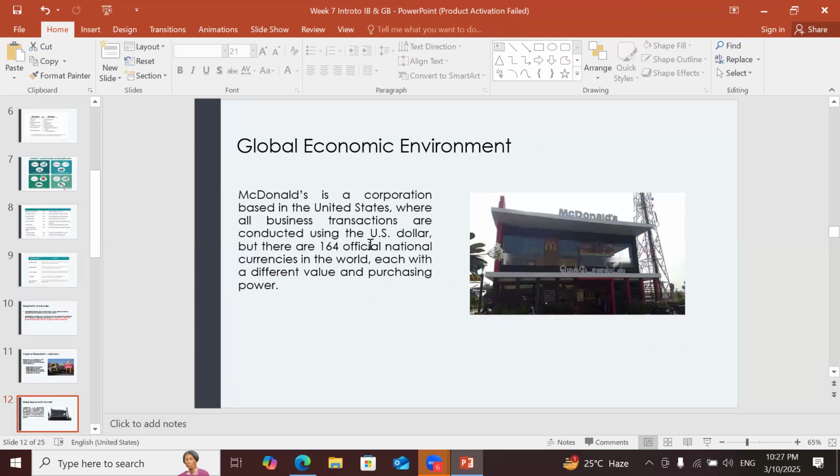This is the global economic environment. How is it a challenge? When different countries try to deal with each other, different countries hold different currencies. So these currencies ultimately need to be converted: US dollar, Canadian dollar, Singapore dollar, like this. In this situation, profit and loss may occur. So globalization definitely impacts the economic environment in this way. This is one example. A huge number of examples are available, but I just show you one.